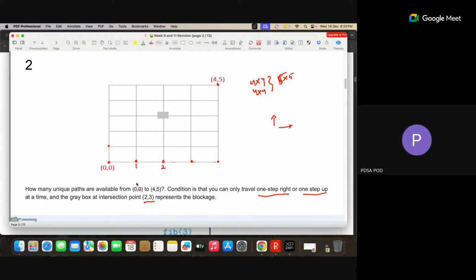Yes, sir. We are going one step forward, one step forward. To go to this point, we need one more step. To go to this point, we need one more step. Is it right? Yes, sir. This is a standard one, called the base case. First, we fill the base case. Similarly, we want to go from 0 0 to 1 0, because we are incrementing rows. This is what the rows are.